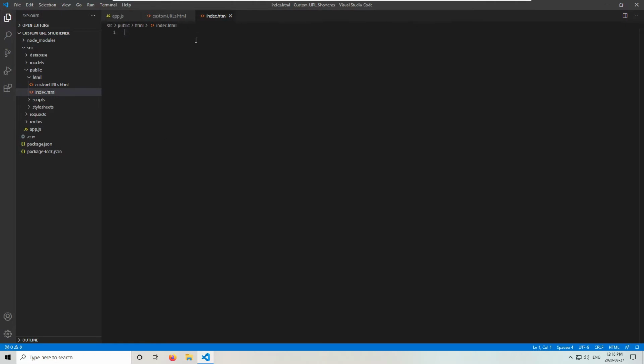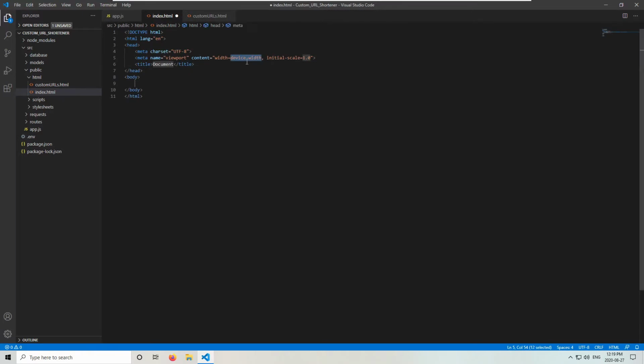If we open up the index.html file, we can make the default required HTML content by typing a single exclamation mark, and if you see this and you click enter, it will automatically put this in. Then we can rename the title and create a form. This section is the title. I will be naming my site Munches URL Shortener.